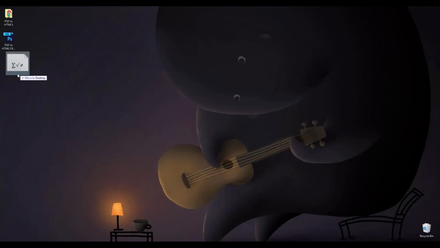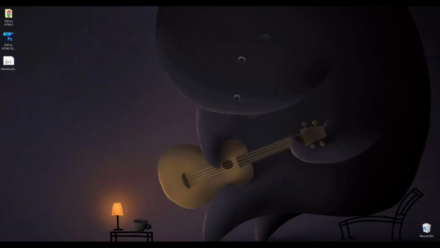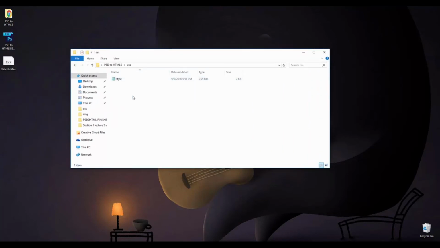I'm just going to drag and drop. This font should be available for you in the project files in the CSS folder. So all I'm going to do is copy this font here and paste it in our CSS folder along with the style. So there goes our font. We can also create a font folder here, but so far just leave it as is.